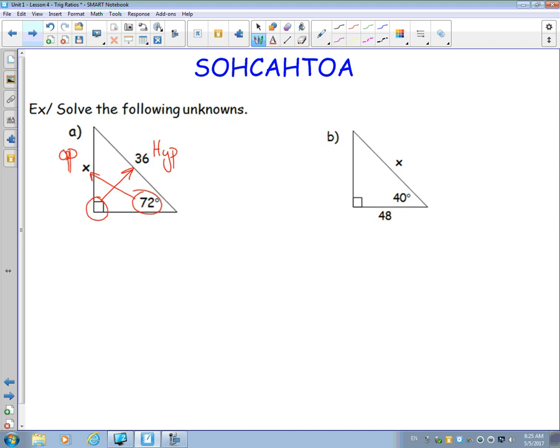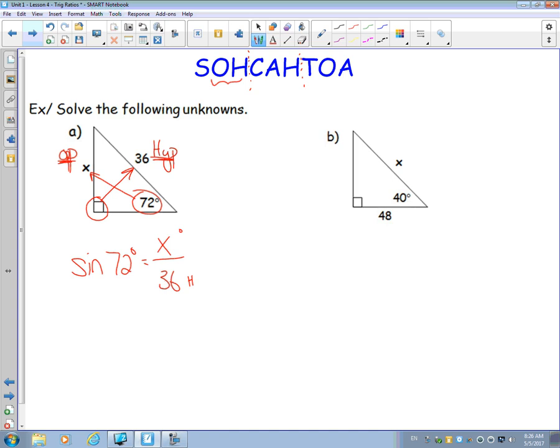The reason I do that is I want to look for the word SOHCAHTOA. Think of this as 3 separate ratios. What has an O and an H in it? I see an O and an H right there. That tells me I'm using the sine ratio. So the sine of the angle I used for labeling, that was 72, equals, it says OH, so I put the O, the x value, over the h value, OH. Okay, there's my setup.